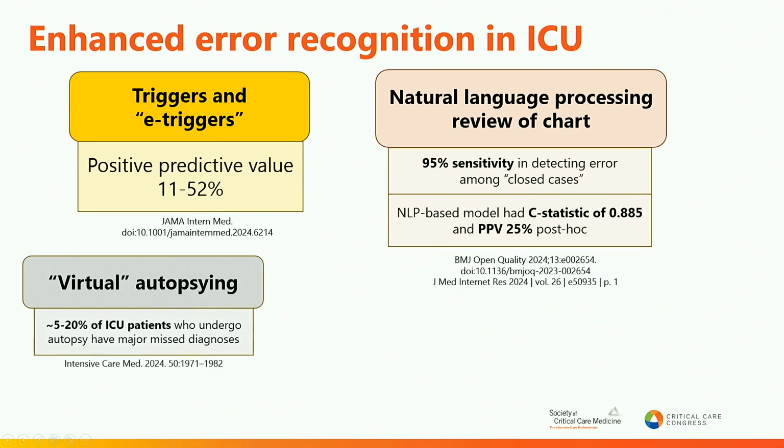For a number of years, people have talked about virtual autopsy, and I'm still not aware of any place that routinely does this. But I will say that the most recent meta-analysis, published just this past year in intensive care medicine, showed that 5 to 20% of ICU patients who undergo autopsy have major misdiagnoses that result in harm or death. And if there was a way to send all these patients through a CT scanner and draw some sort of 100-panel biomarker panel from them before they died, we might be able to pick up more things than relying on traditional autopsy, another form of technology.